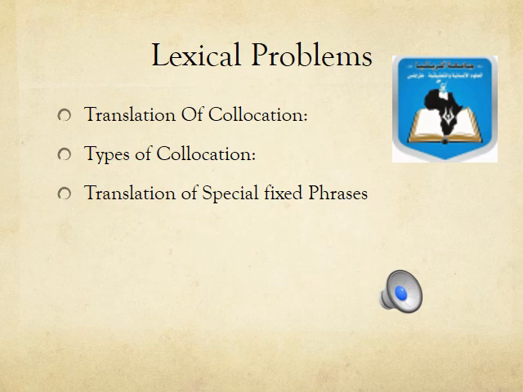As explained earlier, a phrasal verb is a combination of a verb plus an adverb, a preposition, or both, such as up, down, on, off, in, out, over. It has a special idiomatic meaning that can't be understood from the individual meanings of the verb and adverb or preposition taken together. The students face a big problem in translating English phrasal verbs into Arabic because they're misleading and usually confused with prepositional verbs.